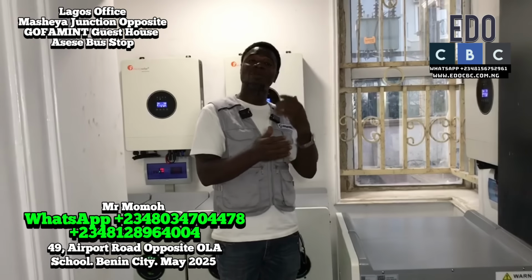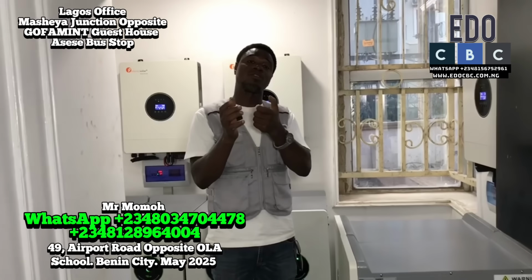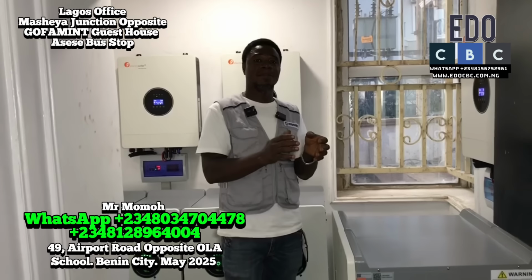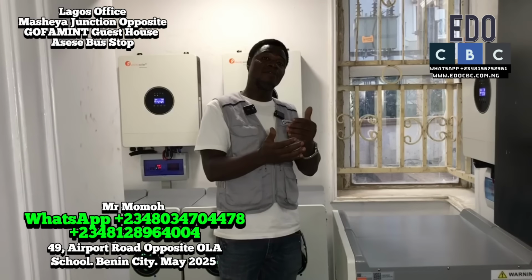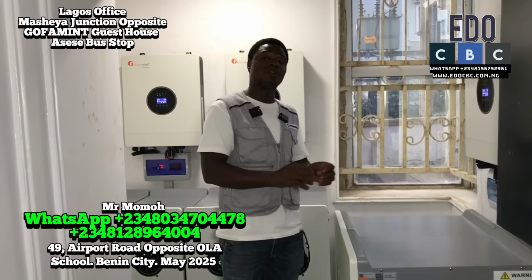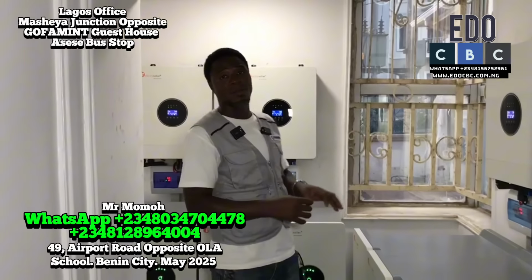So if the customer can afford to pay for 75 kilowatts, we did not think he could not afford the little change to make it 90 kilowatts. Even till now we have not discussed that. But even if it's not convenient for him, it's a sacrifice we make for our customers, because one good can always bring another. So that's exactly what we did, and that's why we have 90 kilowatts here.